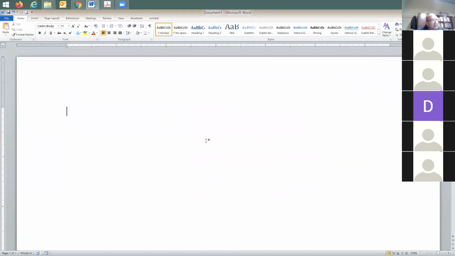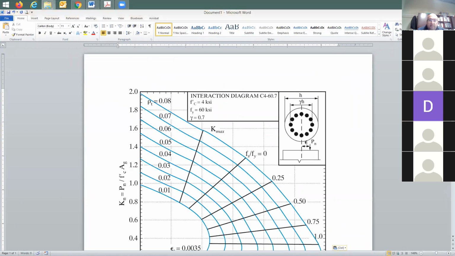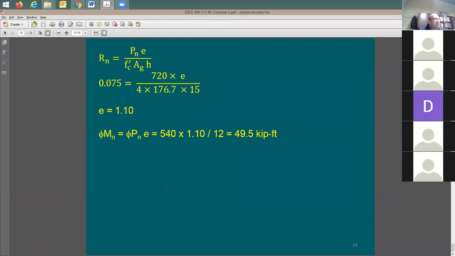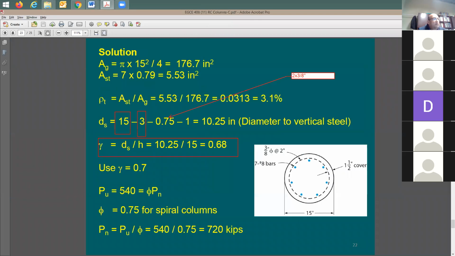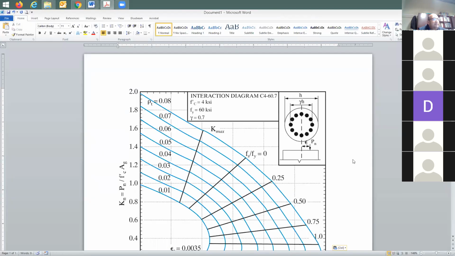Also, do you remember this interaction diagram for round columns, for the spiral, right? Do you remember this? Have you seen it? Yes. Okay, which slide set is this? I can't recall, but I think it's maybe 8, 9, I think it's 11. It's right here. So we have used it, right? You have axial load and you have moment. I'm going to be asking you to work on this problem. So it's going to be there, one problem on this interaction diagram.